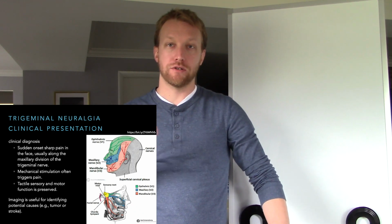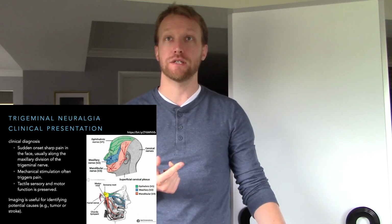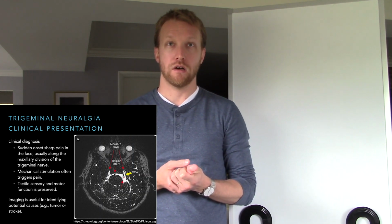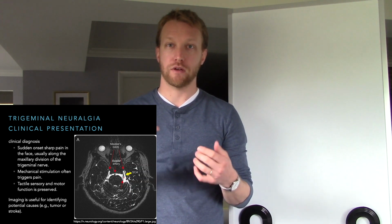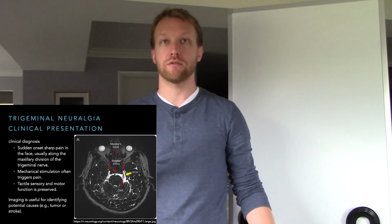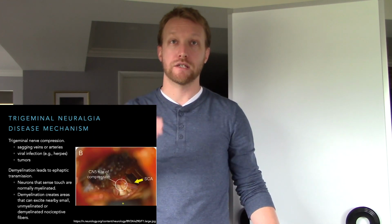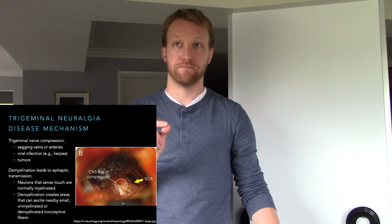Imaging can help us determine what might be the cause, whether it's a growth of a tumor or whether there's a vascular cause here. So here we can see the superior cerebellar artery is lighting up, so we can see some inflammation. This is going to suggest that we have some sort of damage along the superior cerebellar artery, and this is an artery that's going to run very close to the trigeminal nerve. And so when you go in and actually take a look, you'll see the sagging of that vessel, and it's actually compressing the trigeminal nerve there, and that is our problem.